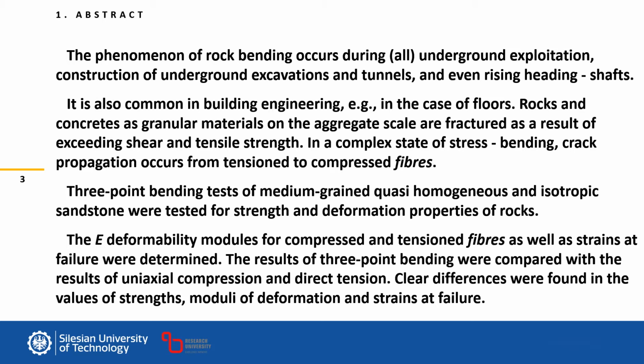Three-point bending tests of medium-grained quasi-homogeneous and isotropic sandstone were conducted to test the strength and deformation properties of rocks. The E-deformability modulus for compressed and tensioned fibers, as well as strains at failure, were determined. The results of three-point bending were compared with the results of uniaxial compression and direct tension. Clear differences were found in the values of strength, moduli of deformation and strains at failure.